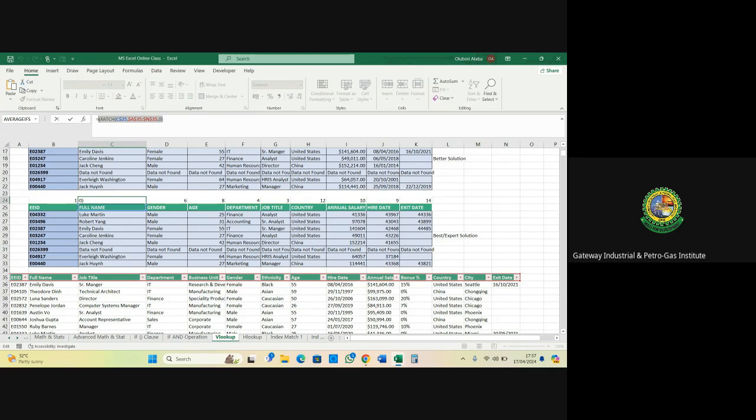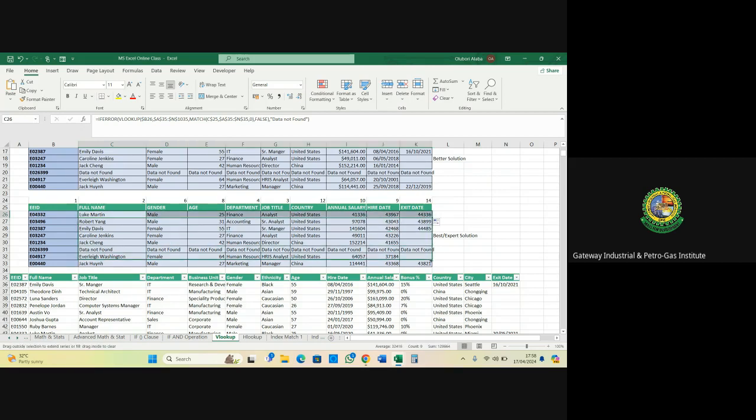This copy, Ctrl C, come here, remove the match. That's that match function. Yeah, this is it. I will remove this match function. I'll paste the new one there. Paste, and I'll press enter. And then I can now drag like this. Can drag like this. And see, nothing changes.